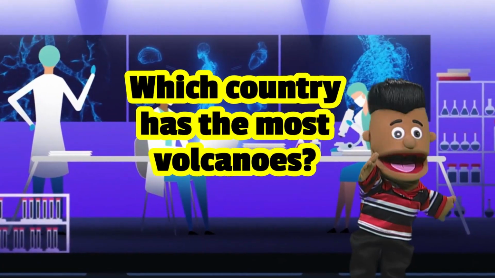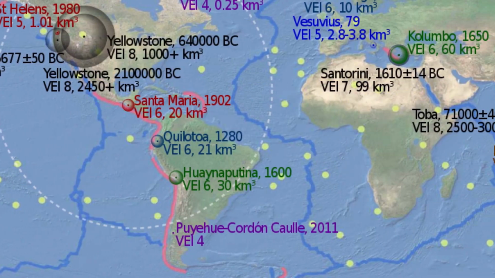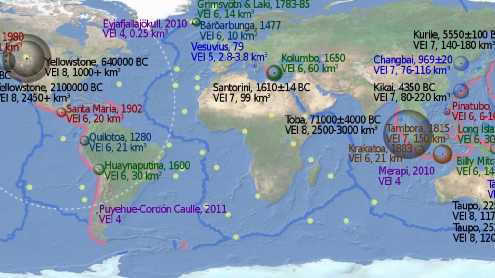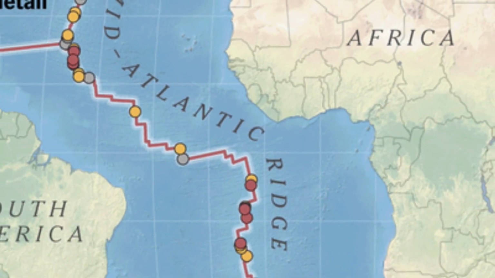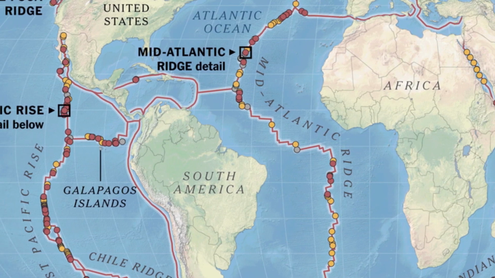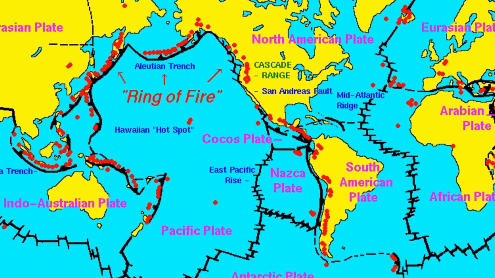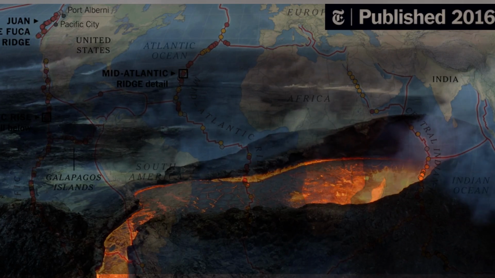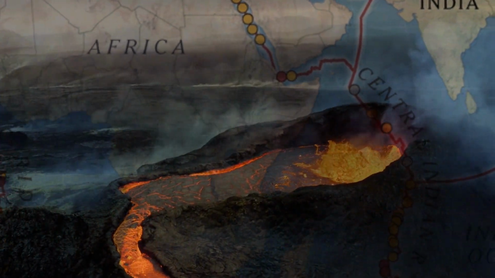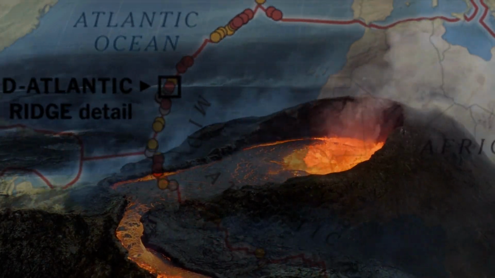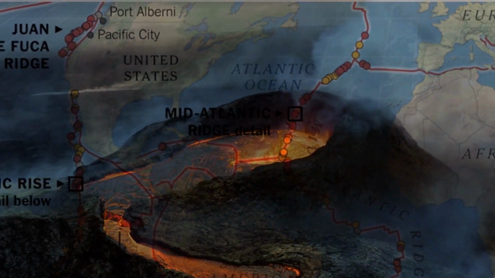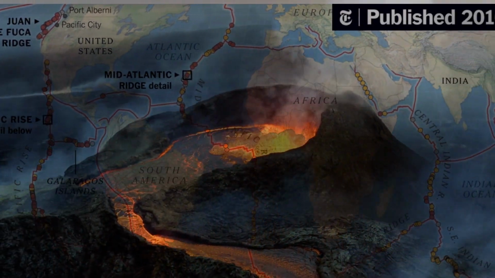Which country has the most volcanoes? Volcanoes are located all over the world, largely in places where tectonic plates either converge or diverge. If you're on the hunt for volcanoes, then the Mid-Atlantic range is where you need to go, as it is the home of tons of volcanoes. Another place brimming with volcanic activity is the Pacific Rim of Fire. Volcanoes tend to form in regions where the plates on the crust are thin or stretched out. The East African Rift and the Rio Grande Rift in North America are examples of these regions. In terms of which country has the most volcanoes, the answer is the United States, closely followed by Russia and Indonesia.